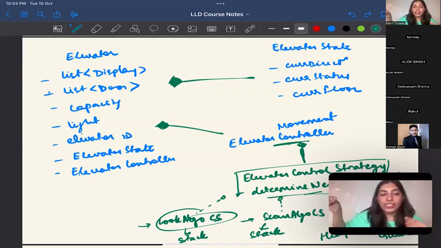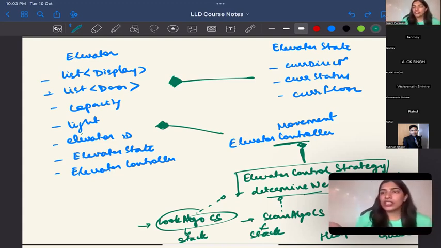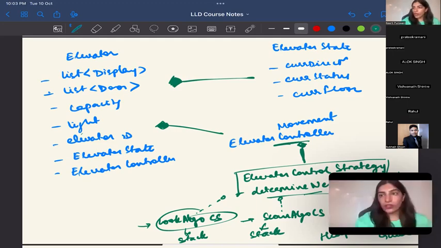Always that algorithm will be used. Now admin can set it, or we can set it once, that okay, this algorithm should be used. We can obviously change it also, but it doesn't make sense to change the algorithm on the fly, right? But strategy pattern is used when there is a dynamic at the runtime we have to choose. So yes, valid point. You can think of it like this.